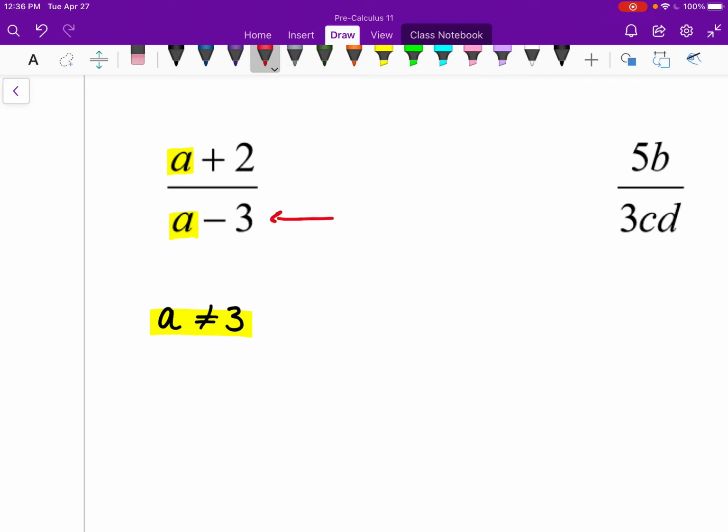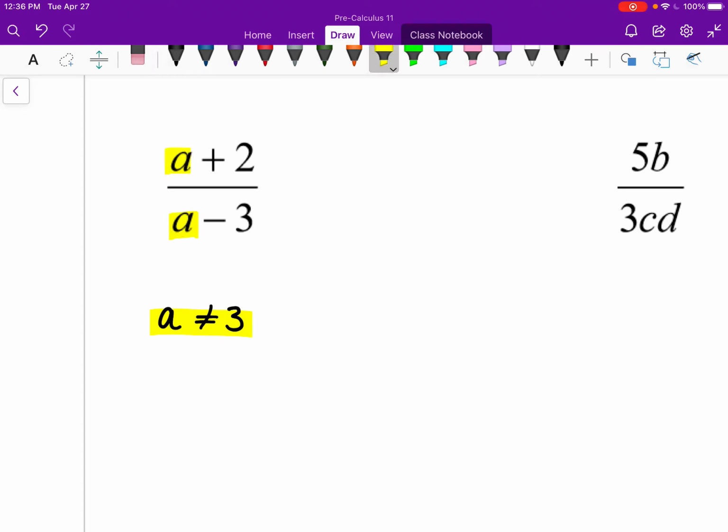Because if we just look here, if a equals 3, my denominator becomes 3 minus 3. My numerator is 3 plus 2. And so I get 5 divided by 0. Now, I don't care about the 5. But division by 0 makes no sense. This literally means you take 5 and you're breaking it up into groups of no size at all. Not even really small, absolutely no size. You can't take a number that exists, like 5, and break it up into groups that have absolutely 0 size. And so this just doesn't make sense. And division by 0 never makes sense.